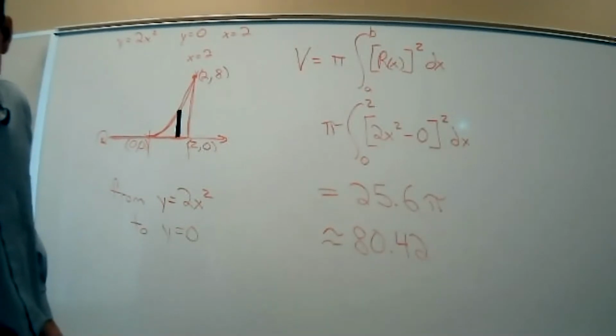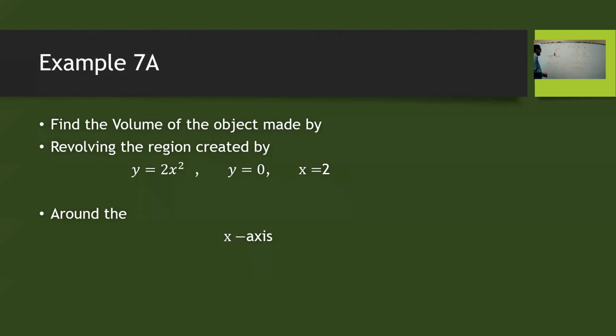Now, I want you to do another problem. Instead of rotating this region around the x-axis, why don't you go ahead and rotate this region around the y-axis? Again, push pause on the video. Try this on your own. And then in a few seconds, I will do the problem.